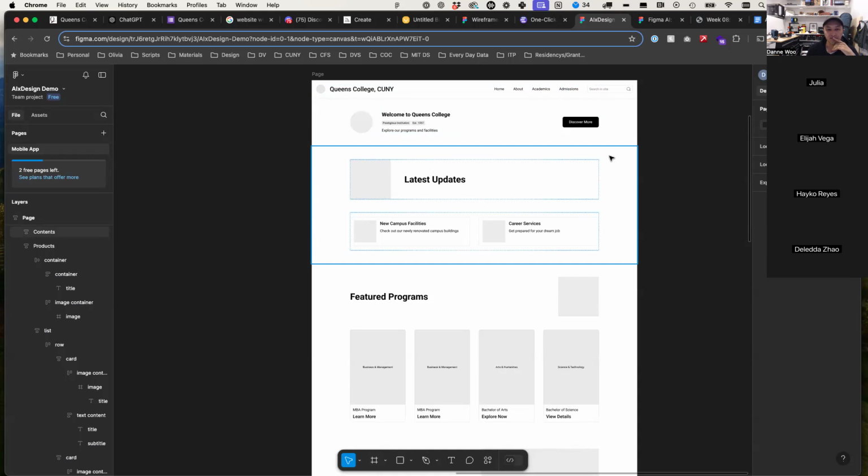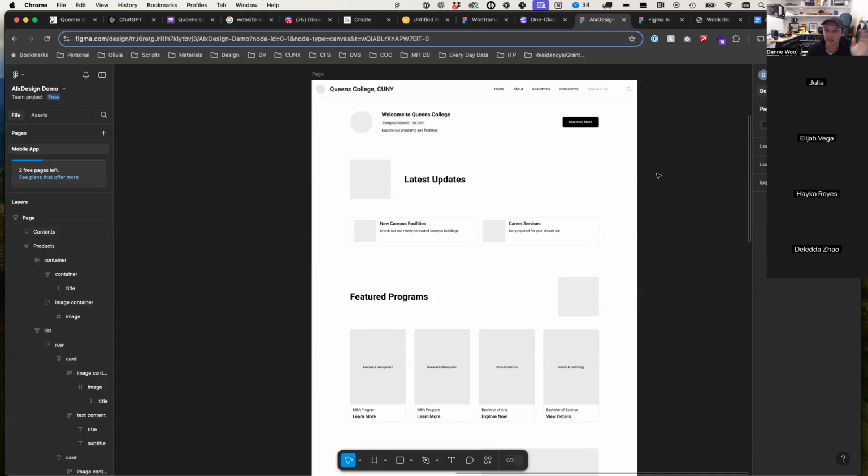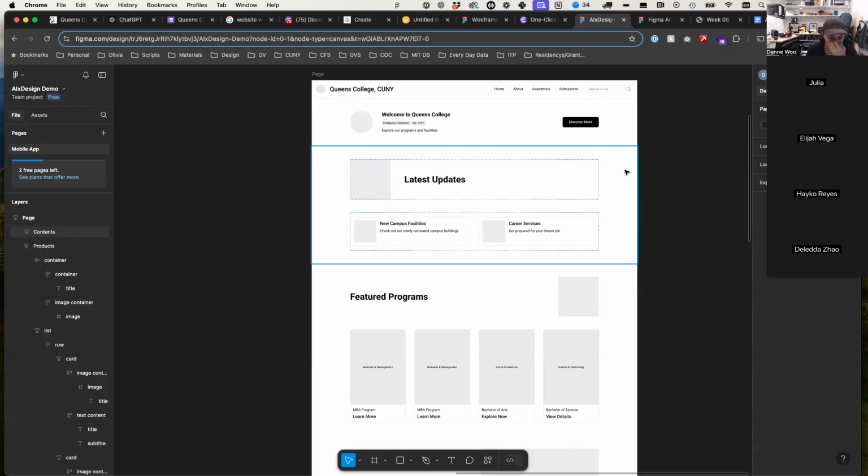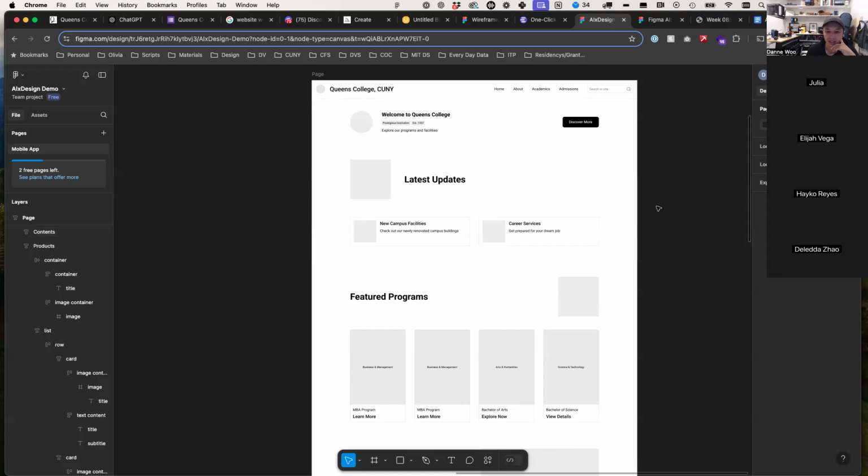But this is a really solid starting point. You just modify it and tweak it rather than starting from nothing. You're starting from, I'd say, 75, 80% of where you want to be.